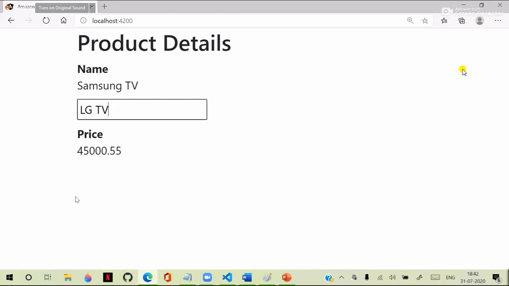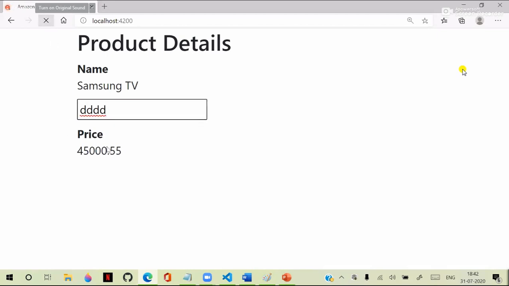Any change in the view will not update back. Of course, you cannot make change here inside this data definition. You can make change here, but these changes are not updated back. If it had updated back, it should have changed that name here also. But it is not updating back. When I reload this, it will get that and display that here. Any change you made here is not updated back.